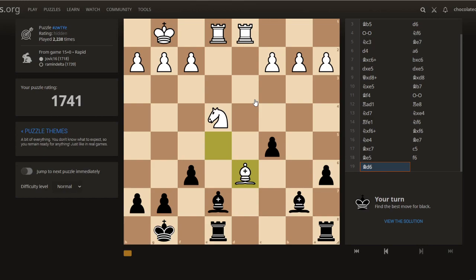I have to figure out the best move in this instance. I think you take the knight first here. There's probably a way of getting back rank mate. I'm seeing the knight fork that happens if I take bishop first. If I take the bishop, the knight comes in and forks the rook and the bishop, which I don't want.